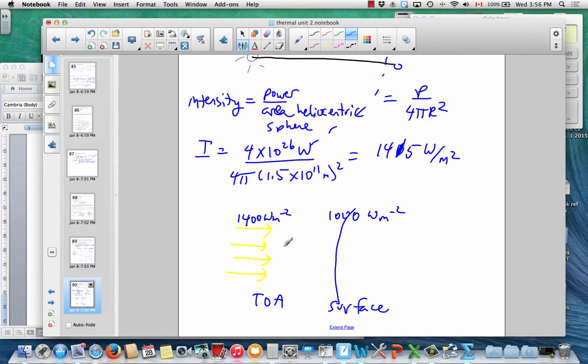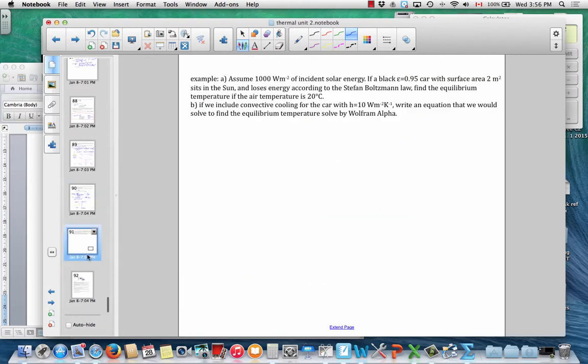And that's a typical maximum, even when the sun's directly overhead. The reason for that is atmospheric gases absorb a certain portion of this. There's also reflection off of aerosols, reflection off of clouds, etc. A typical drop is from about 1,400 down to a maximum of 1,000 at the surface.